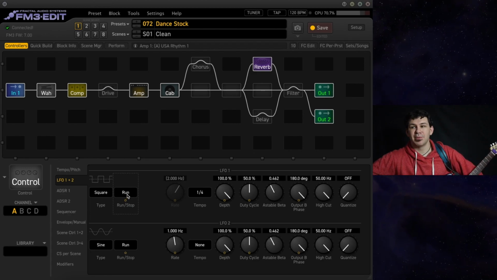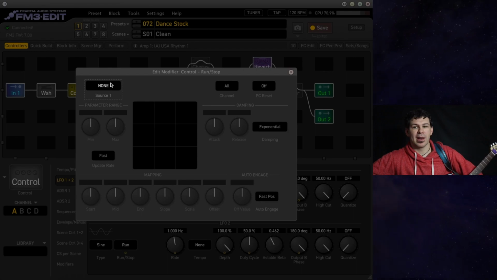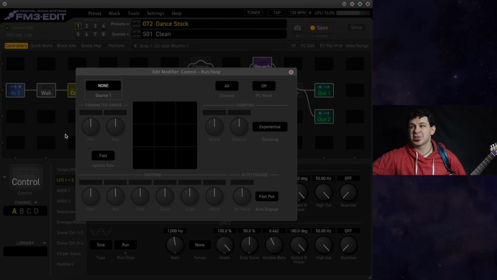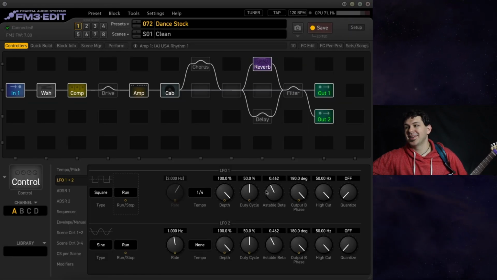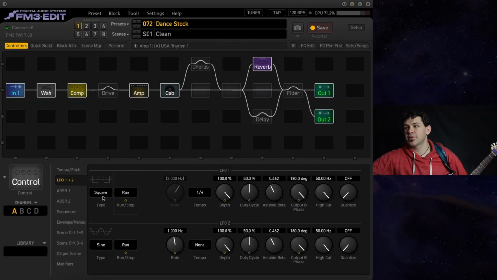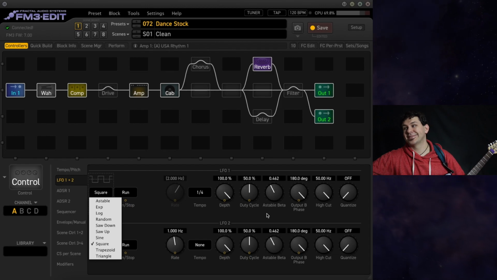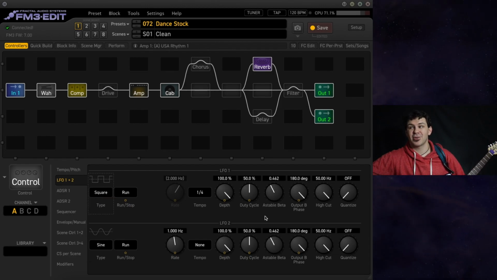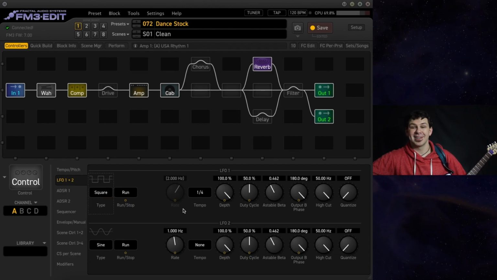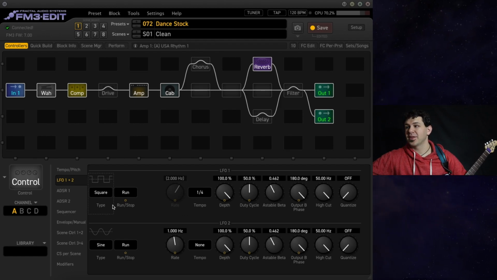You can set that up as an editable parameter as well, setting that maybe to a foot switch or a control switch. You can change the depth, the type, and the output phase, high cut, quantize. It's crazy. There's a lot of parameters in here for another video, but that is one option.